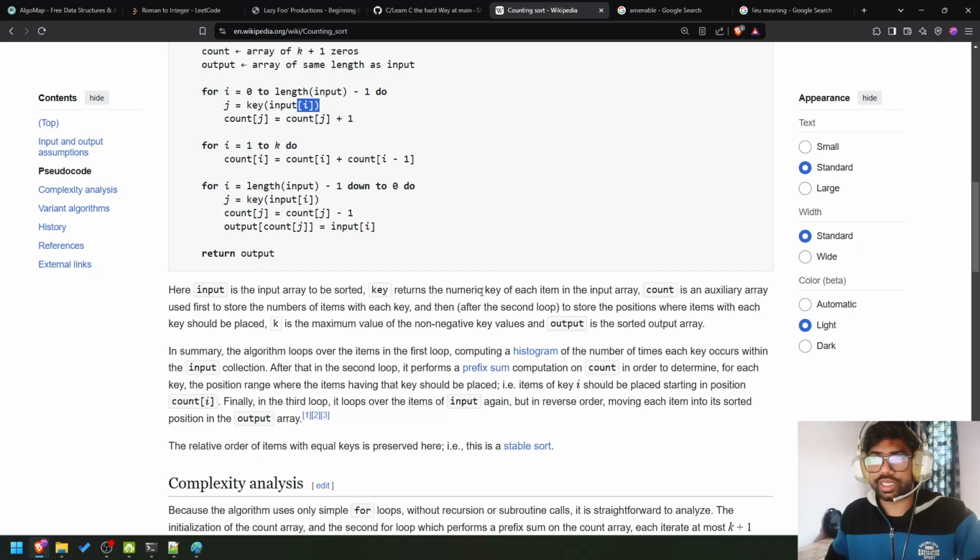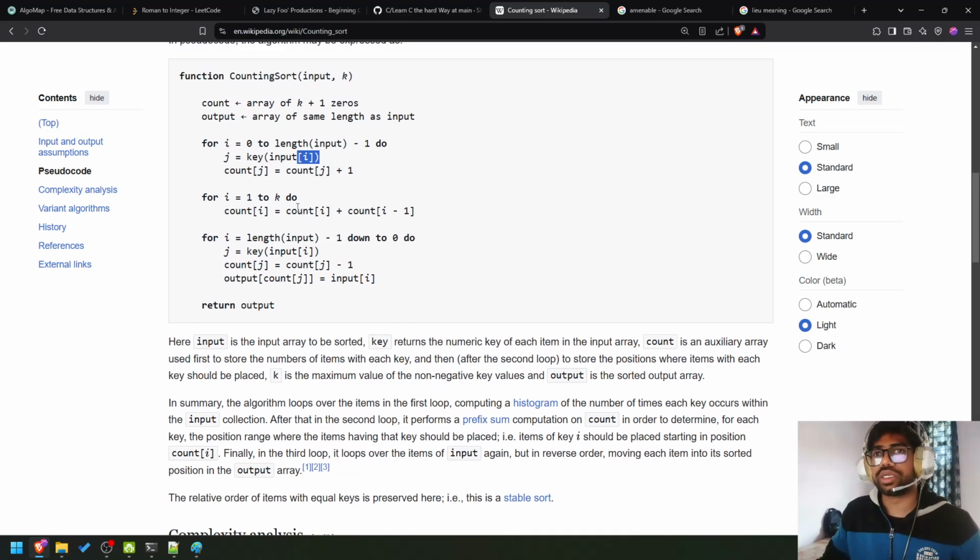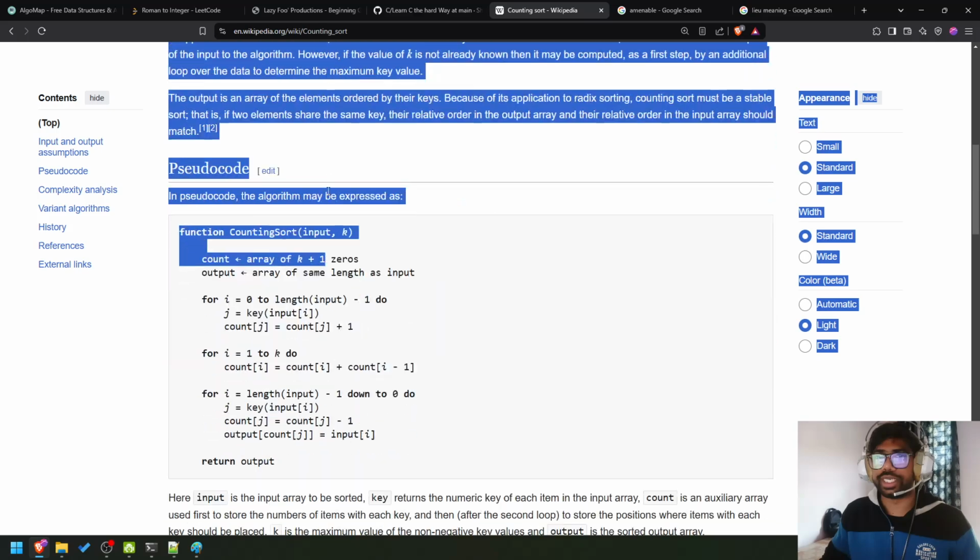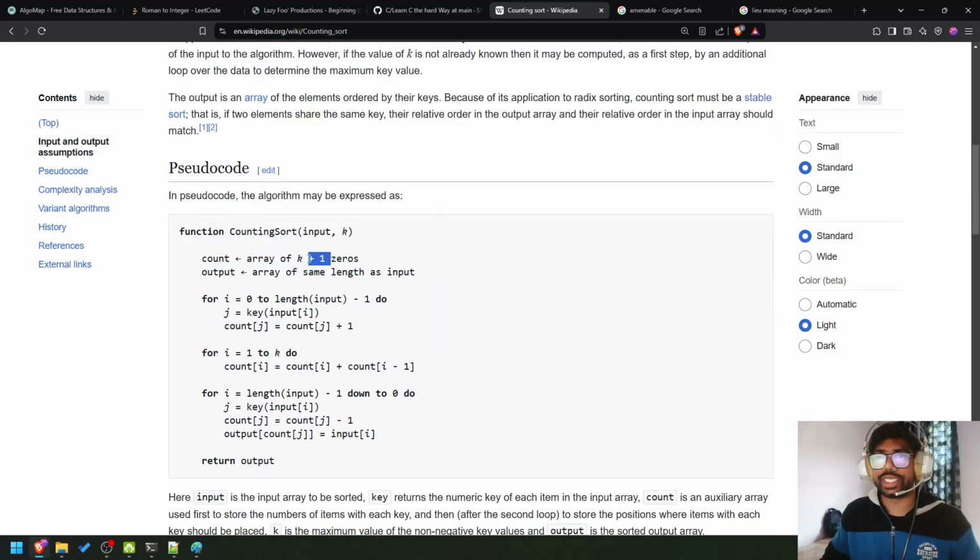Key returns the numeric key of each item. Count is an auxiliary array used to first store the number of items with each key. Okay, so we are doing minus 1 for accommodating the extra one that we added here.